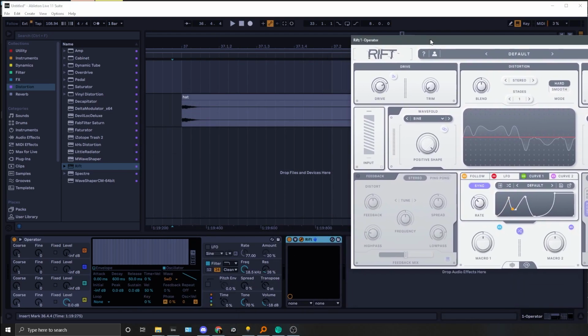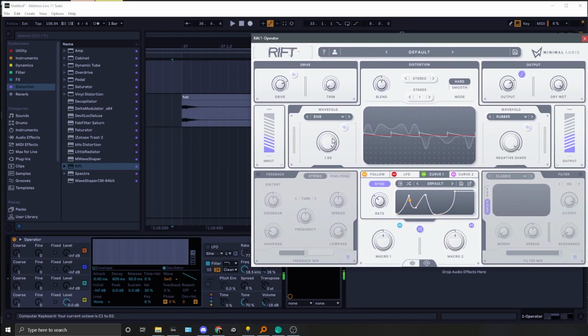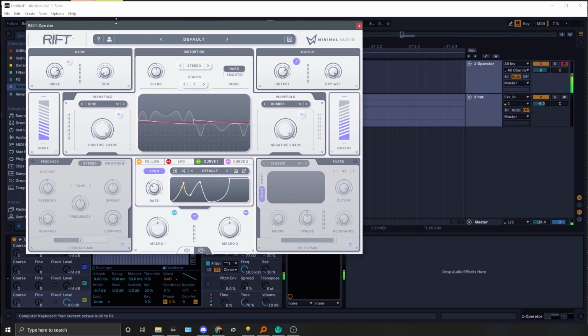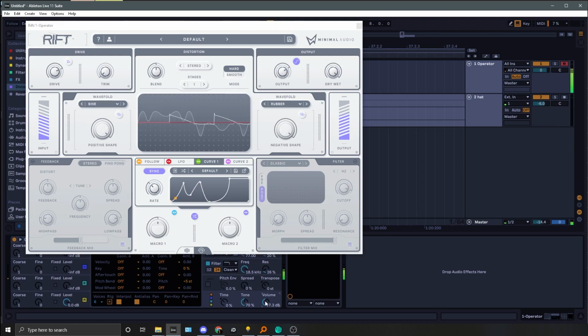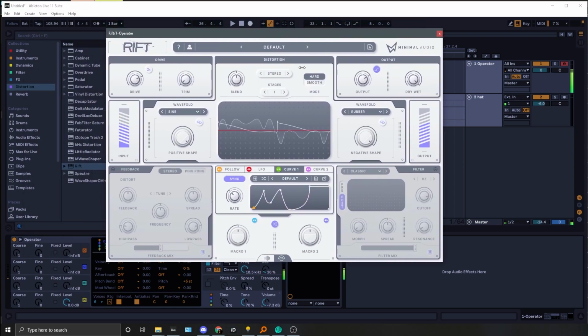So I'm going to play a saw wave. It's real quiet. Let's give ourselves some volume on this saw wave. And right now nothing's really happening because we have to increase the drive. There we go. Now we can hear it. And then let's play on either side of this. Let's play with these amounts. We can change the modes.